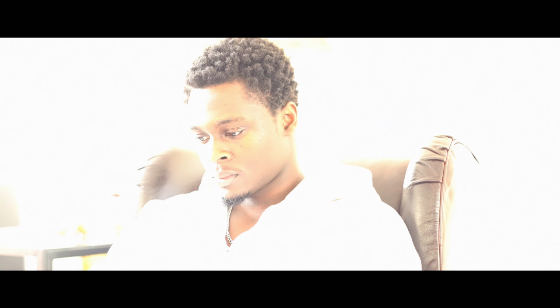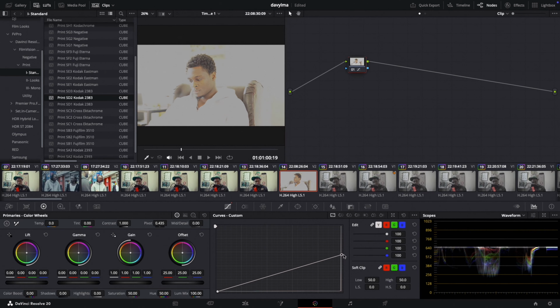A lot of people think exposing is easy and all you've got to do is make sure that you've got plenty of light. Whilst this isn't necessarily wrong, because obviously light is good for your camera, as we all know, too much of anything can be bad, which means you can also have too much light. And trust me, if that happens, there's nothing that you can do to fix it in the edit. And that's why you've got to make sure that you expose correctly whilst you're shooting.